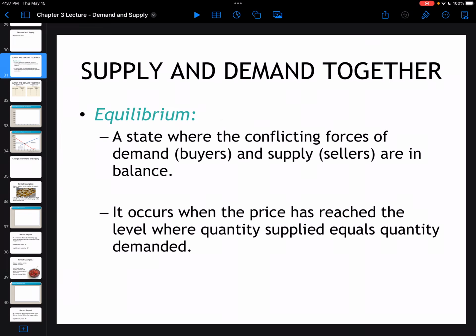Okay, now as we bring both of these pieces of a market together, remember, a market is nothing more than just buyers and sellers interacting, right? So the demand curve represents buyers, the supply curve represents sellers, and these lines just tell us how each group behaves. The demand curve slopes down for buyers because buyers want cheaper prices. If prices are lower, they'll buy more. The supply curve slopes up for sellers because sellers want higher prices. They're willing to sell more if they can sell at a higher price.